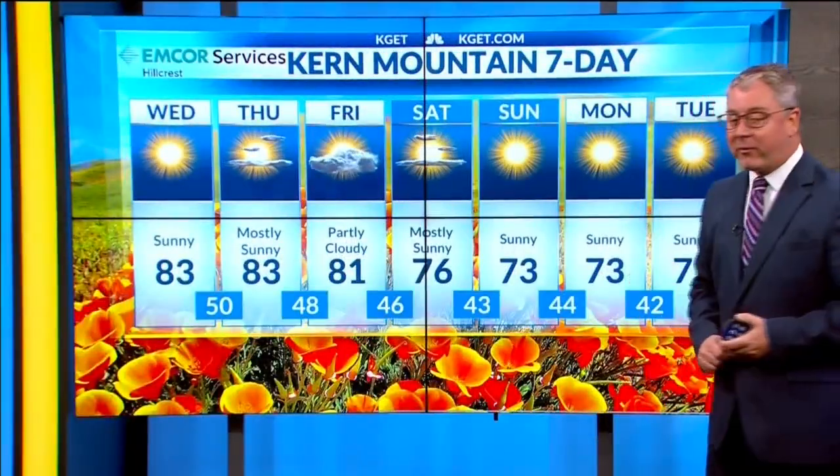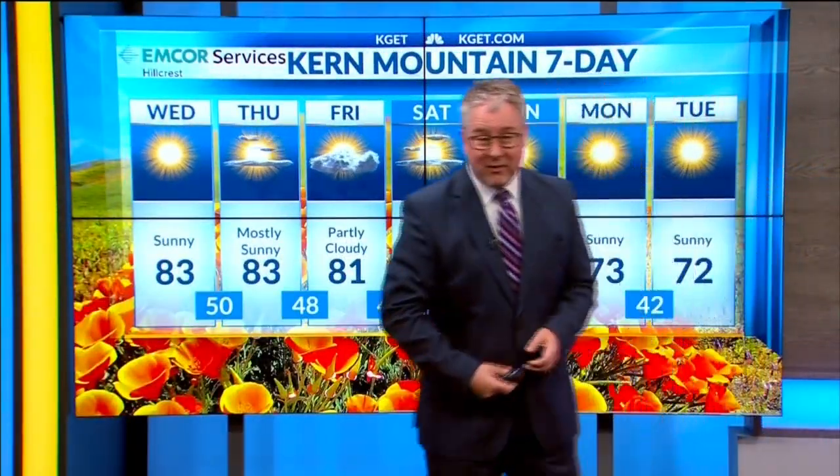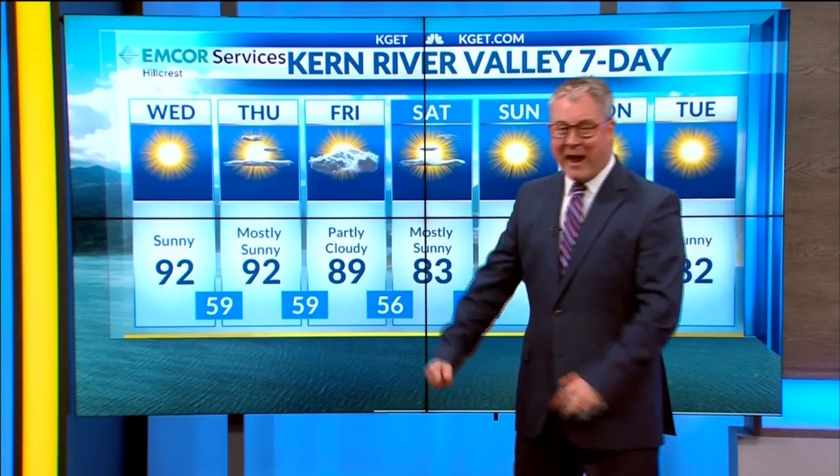We're talking about a barbecue next Wednesday — looking pretty good. As we take a look at the mountain forecast, also cooler weather on the way. Friday we'll look for partly cloudy skies at 81, with 70s in place Saturday all the way through next Tuesday. And in the Kern River Valley, you're also going to get a break in the temperatures — the 90s are out, the 80s are back on Friday, with lower 80s heading into the weekend.